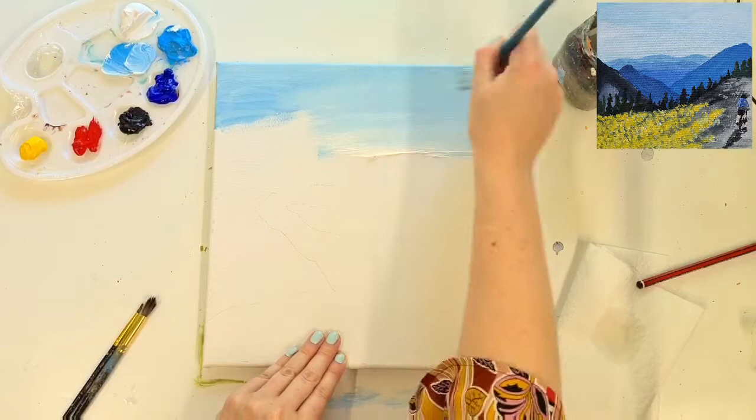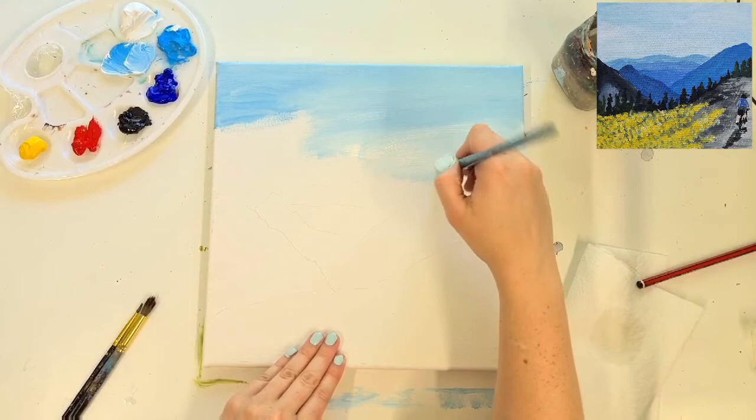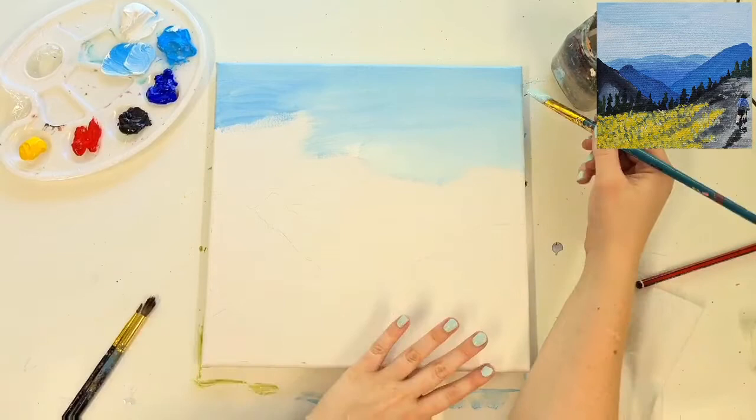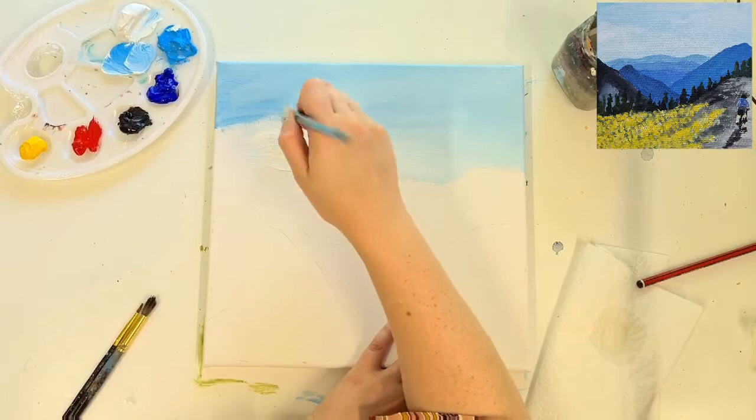So now I'm using a little bit more white, and I'm bringing this right down to the lines that I've created with our mountains. I'm just going to brush it in. We just want a really nice light blue colour up here. Also, if you've got a canvas like me, remember to do the edges of your canvas as well. Paint all the way around them so that when you hang it up on a wall, it looks really nice.